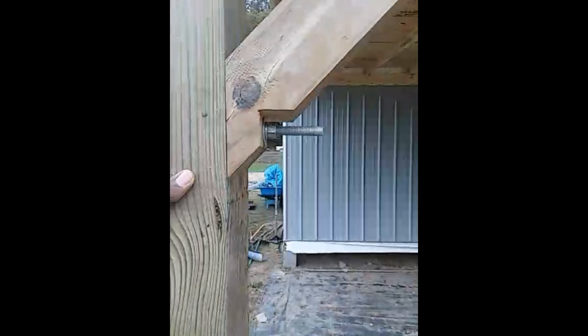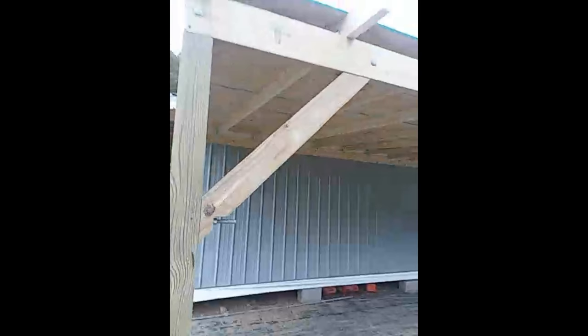We kind of went overkill on the bolts, half inch carriage bolt. Yeah, so you see, flat washer, lock washer, nut. And so that's how I ended up doing that. But yeah, this is the roof.